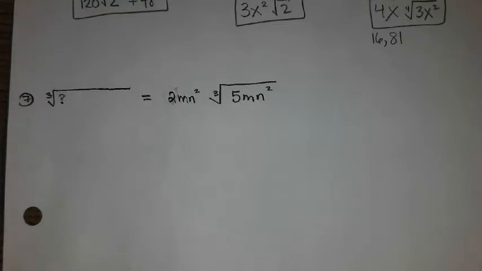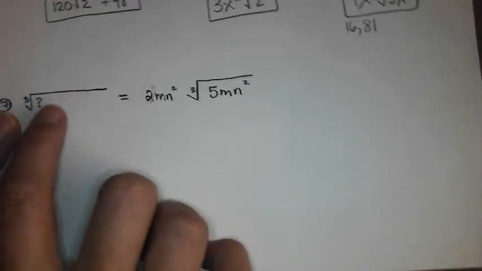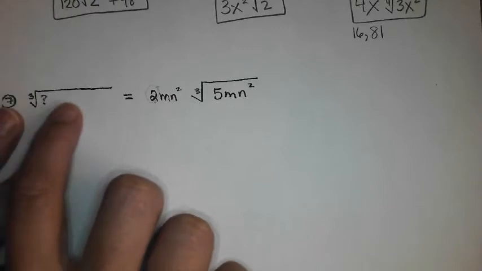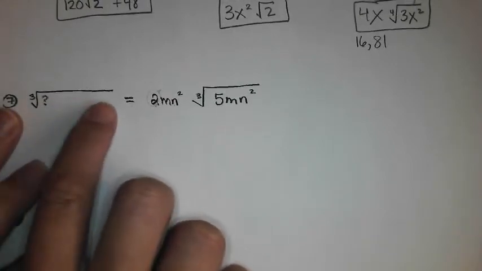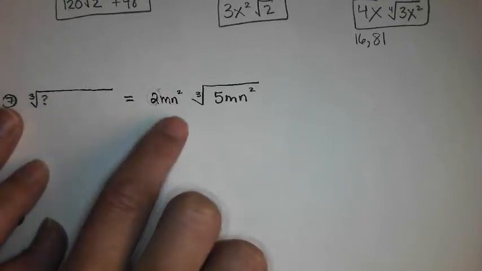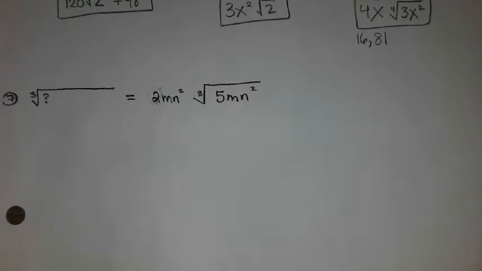So take a minute on your own. I want to see if anyone can come up with this answer. What should this entire thing be underneath the radical that would have simplified this? And if you get it right, I will give you a few bonus points on a quiz. But I want to give you a minute or two to think about it on your own, and then if you think you have it, I'll come around and check.